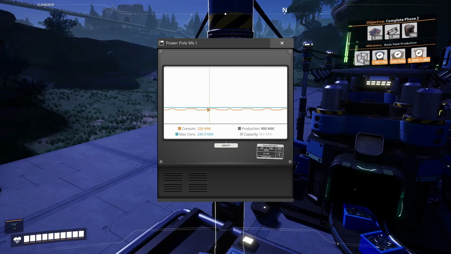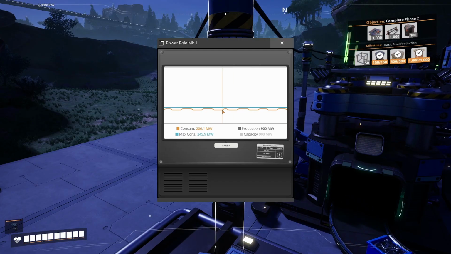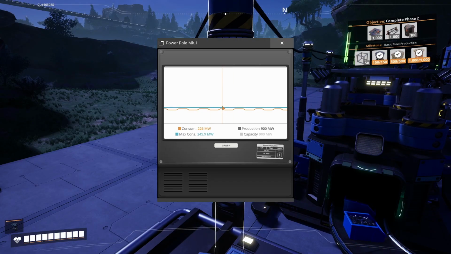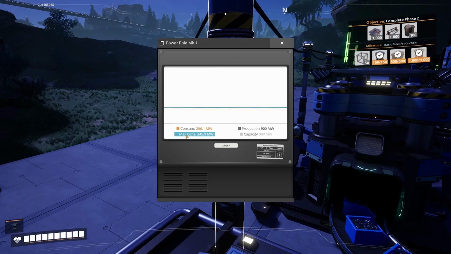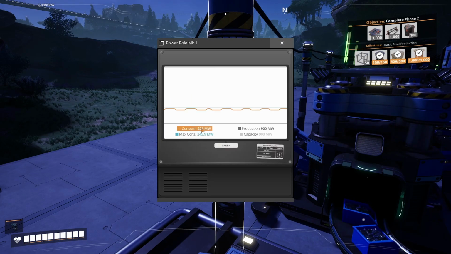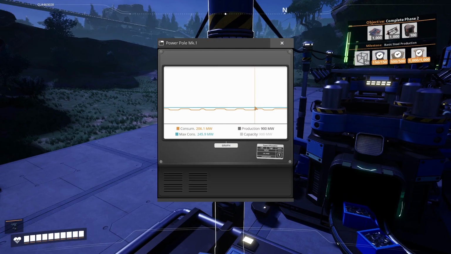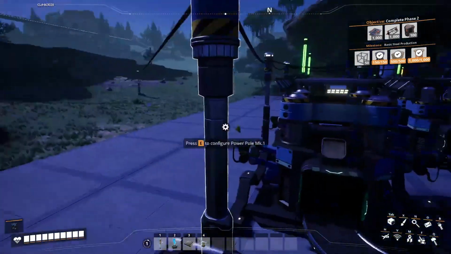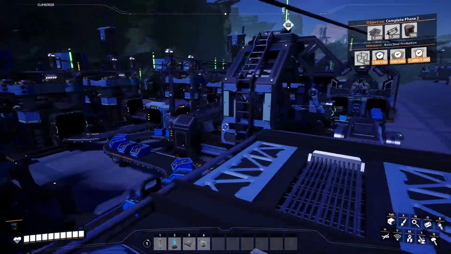But as you can see, it's at least very close to not fluctuating at this point, which is a good sign. And also the max consumption just went down so much from that alone. And we have some machines likely on idle, and that's why we see the max consumption being a bit lower.